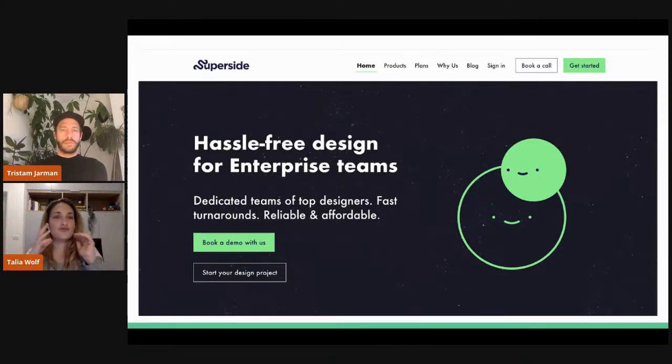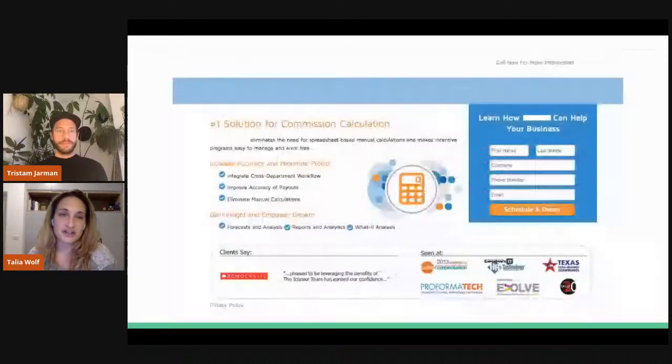The difference is really clear. The first page is just about the service they provide. It's very general, but the second one solves a very specific problem that enterprise teams have, right? Fast turnarounds, reliability, and affordability. As an enterprise, it's sometimes so difficult to depend on your in-house team to get things done. The resources are tricky. Everyone's backlogged in a ton of stuff. So this company makes it very clear to you what they do. Done deal.